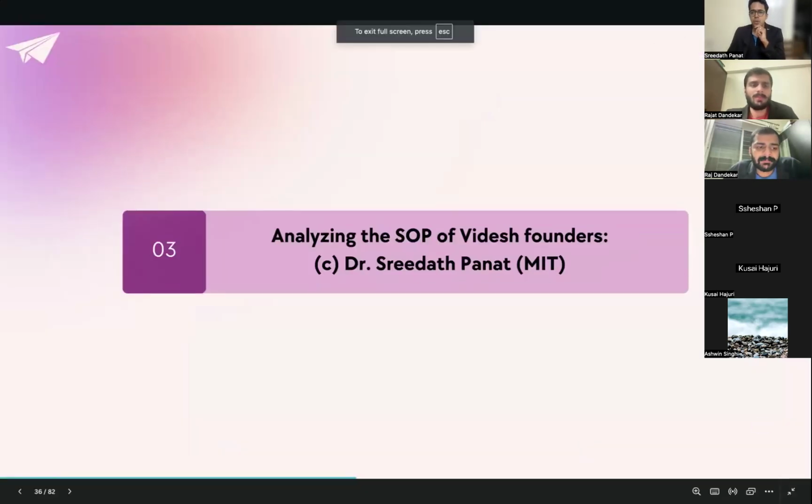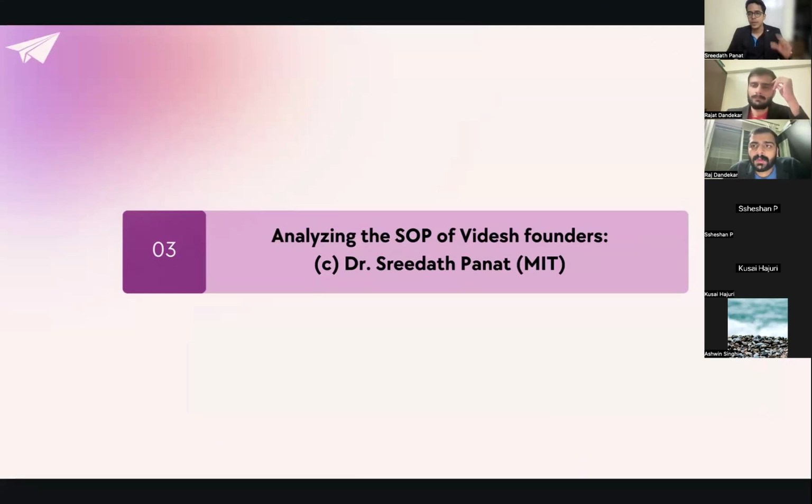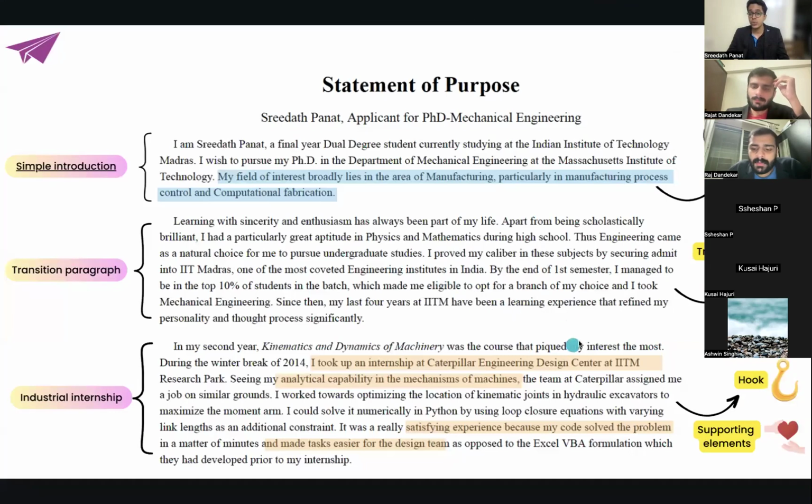Yeah. So likewise, what Raj and Rajat were showing, I'll split my SOP into different sections, and I'll show you what my hook was, and how I converted some of my confusions or weaknesses into strengths. I'll divide my SOP into 4 parts. The first page I'll divide into 2, and the second page also into 2. What you are seeing right now is the first half of the first page.